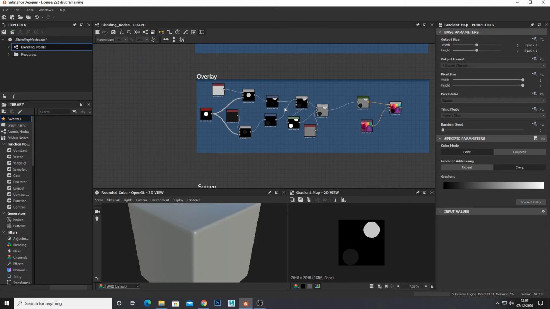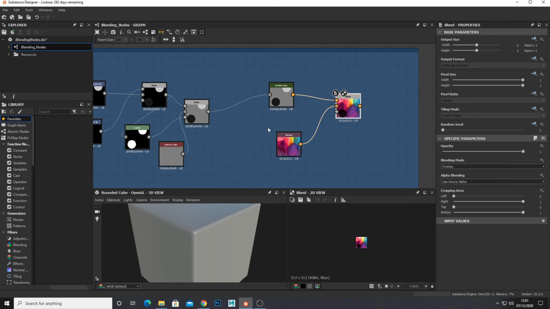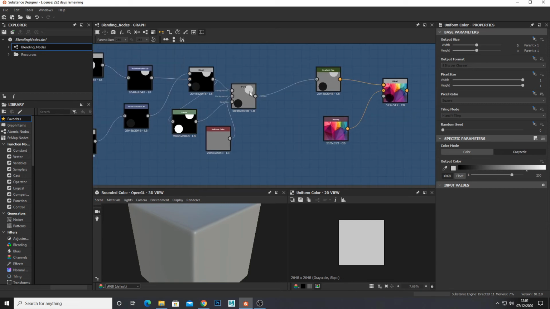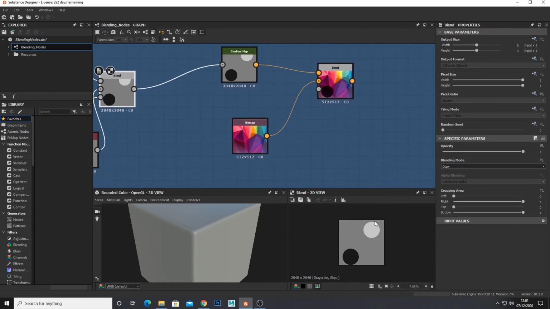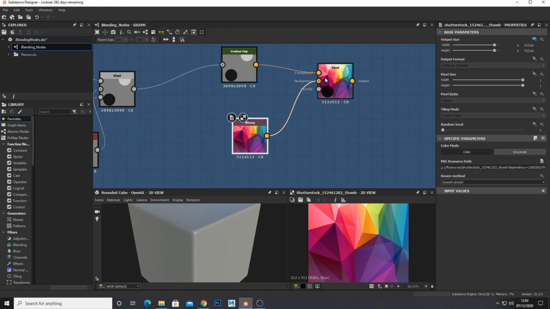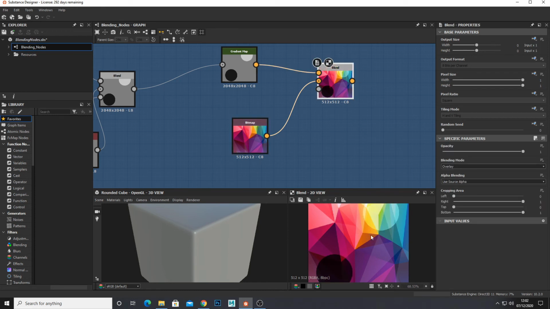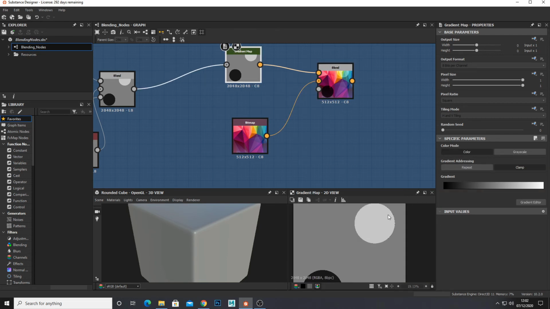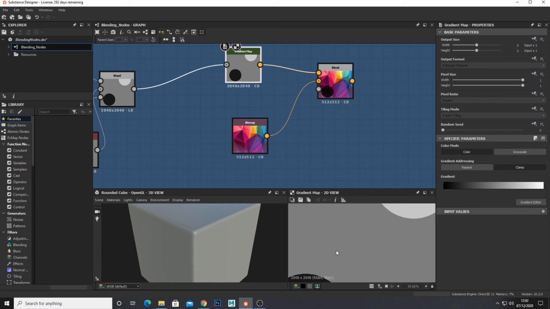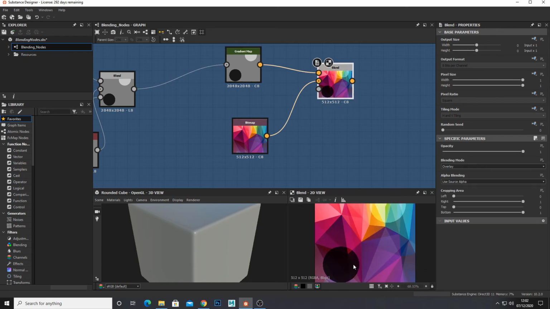So the next one, overlay, which is used a lot alongside multiply. Overlay is fairly self-explanatory. What I've set up here is the same as the previous, quite light, quite dark. I've got my two here, and I've made my background grey. The reason for that is, if you see the difference between these two, you can see again, grey shows the normal image. When we overlay a light colour on top of our image, it makes it lighter. If we overlay a dark colour on top of our image, it's going to make that area darker.